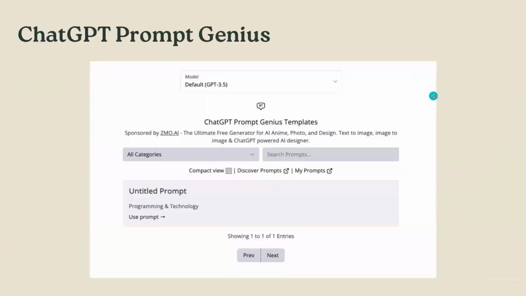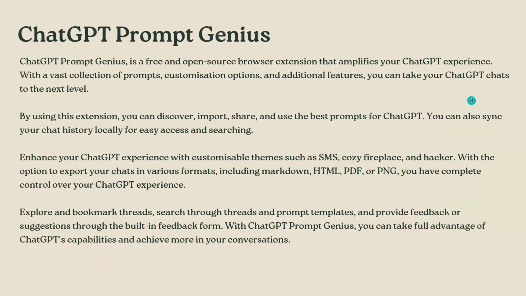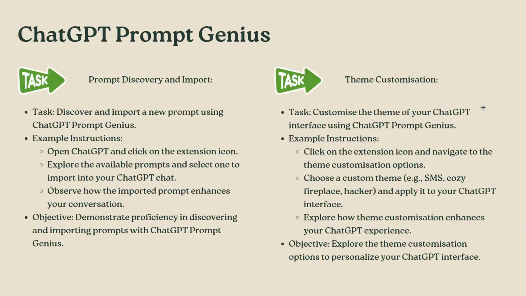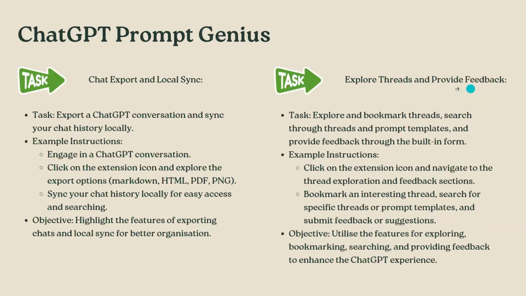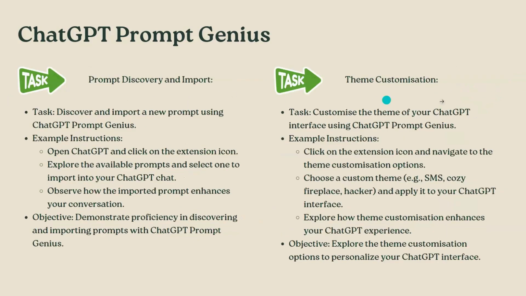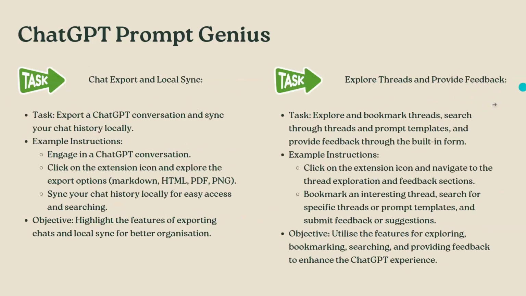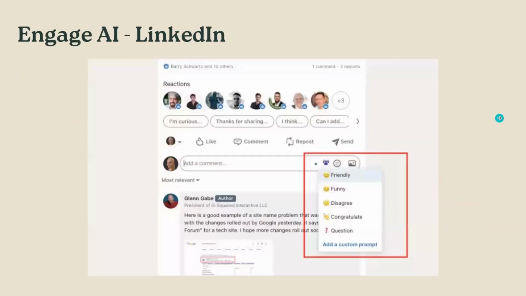And there's another one, which is ChatGPT Prompt Genius. It's an extension that helps you craft prompts for ChatGPT. You can also add HTML and PNG files and have control of your ChatGPT experience. Again, there are some additional tasks here specifically for ChatGPT Prompt Genius. There are two pages of tasks you can have a look at.